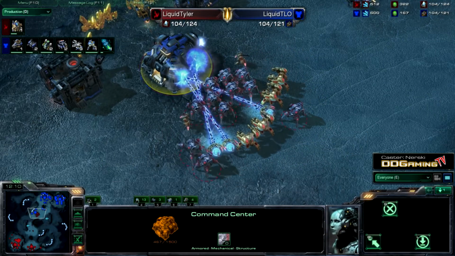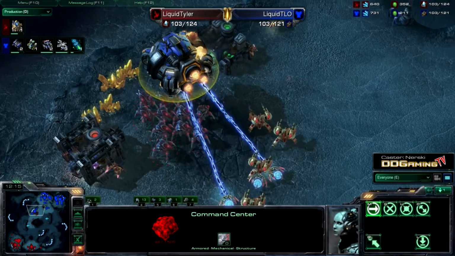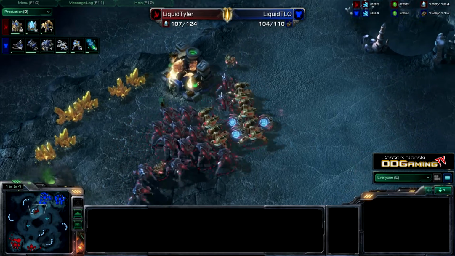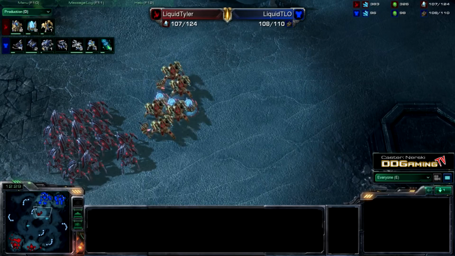And TLO has expanded, but Tyler is going to be picking off this expansion. His forces moving forward. Nothing much TLO can do. Does not want to engage this army right now. Unsieged tanks do not do very well against Immortals. Going to pick this base off rather easily. Maybe a little bit too greedy of an expansion for TLO.